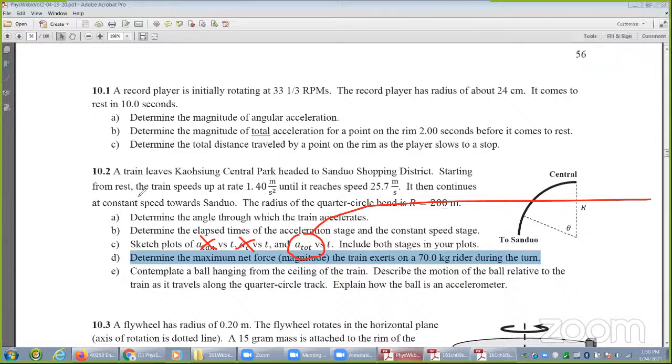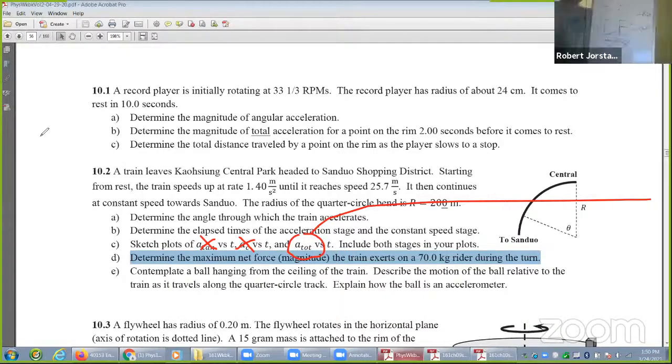So keep in mind, in previous problems, we always had F equals MAC, right? That was for uniform circular motion. In chapter 6, we did everything we could to set A tangential equal to 0. We often said force is equal to MAC because A tan was equal to 0 in all those chapter 6 problems, right? So really, force depends on the total acceleration.